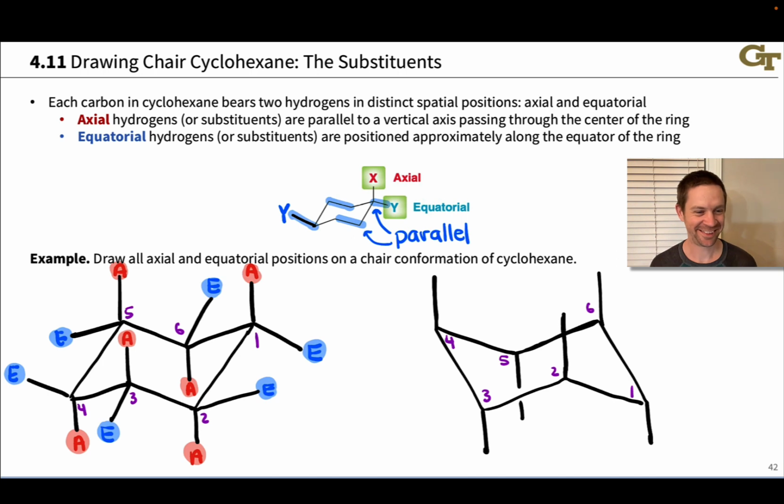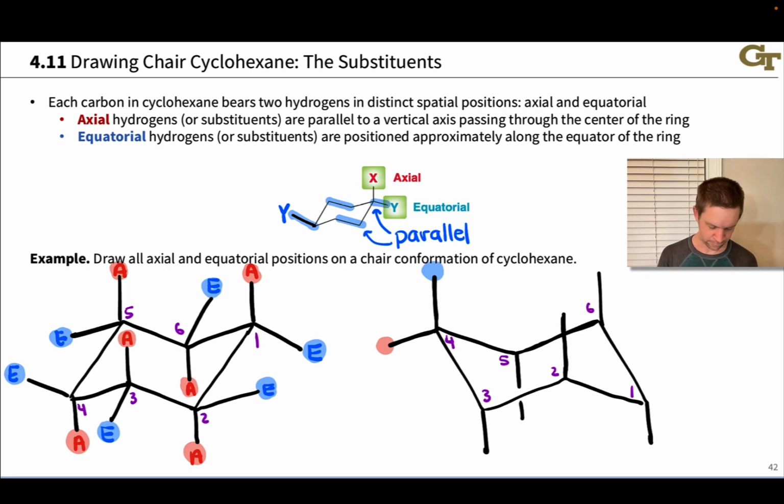But notice that this upward pointing group at carbon 4 is the group we labeled E previously. It's the blue group. If we think about where the equatorial group is at that carbon, the equatorial position is here. And what the chair flip has done has flipped this E group up into an axial position in the chair flipped form, in the other conformer. And what was the axial down position is now flipped up into an equatorial position. This is what happens upon a chair flip.